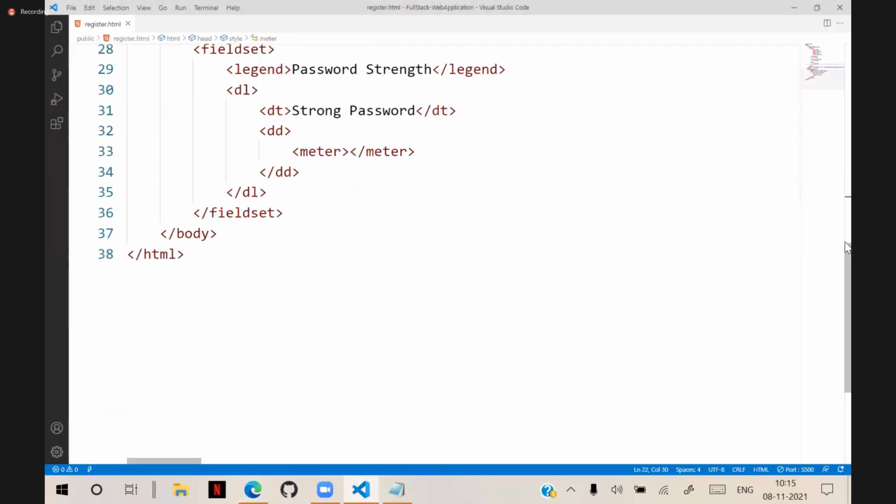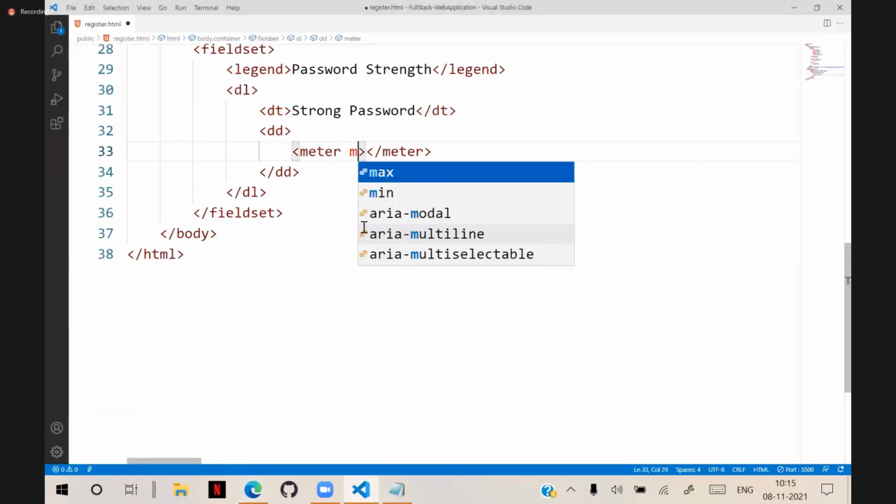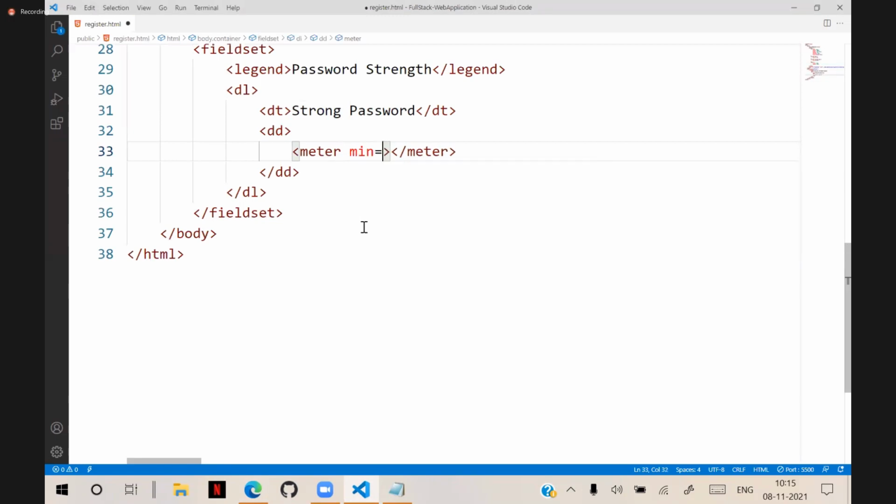Meter requires the options. So min is equal to, suppose, 1. You can start with any number: 100,000, 10,000, 0.1, 0.5. You can even use fractions. It doesn't matter, any numeric range, fractional or integer.